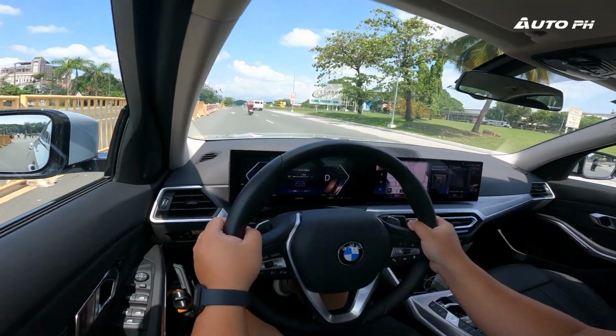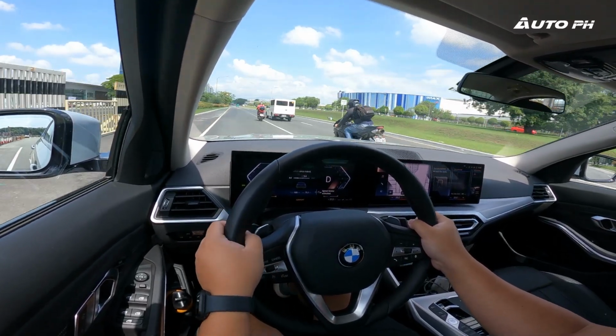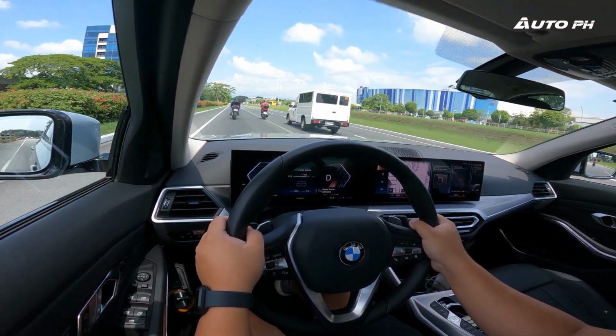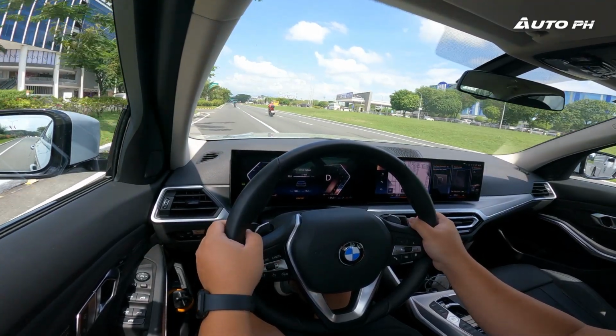First, of course, when it comes to acceleration, you can really feel how fun this thing is to push. So the moment you put your foot down, it does come to life immediately. It's very responsive. The shifts are really smooth. That 8-speed transmission is excellent, actually. Although there are times that it might feel a bit jerky, especially in low-speed traffic, but once you do get moving, it is pretty smooth overall.